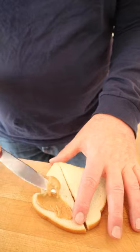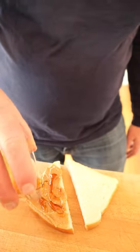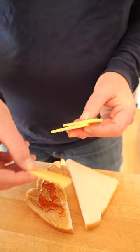First, we apply peanut butter to white bread. Next, we drizzle on honey. This is regular honey, not hot honey. And here's the twist. Extra sharp cheddar cheese. Okay, let's give this peanut butter, honey, and extra sharp cheddar cheese sandwich a go.